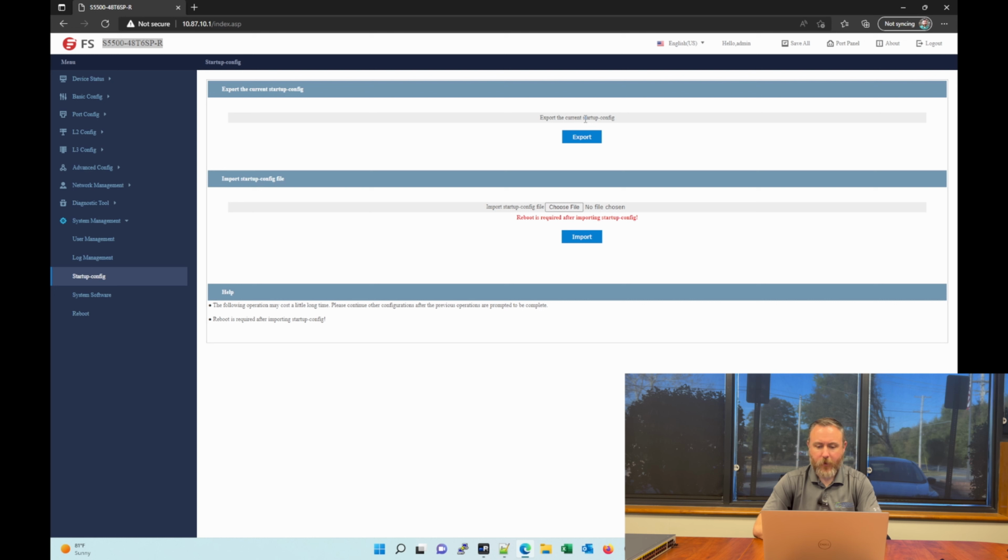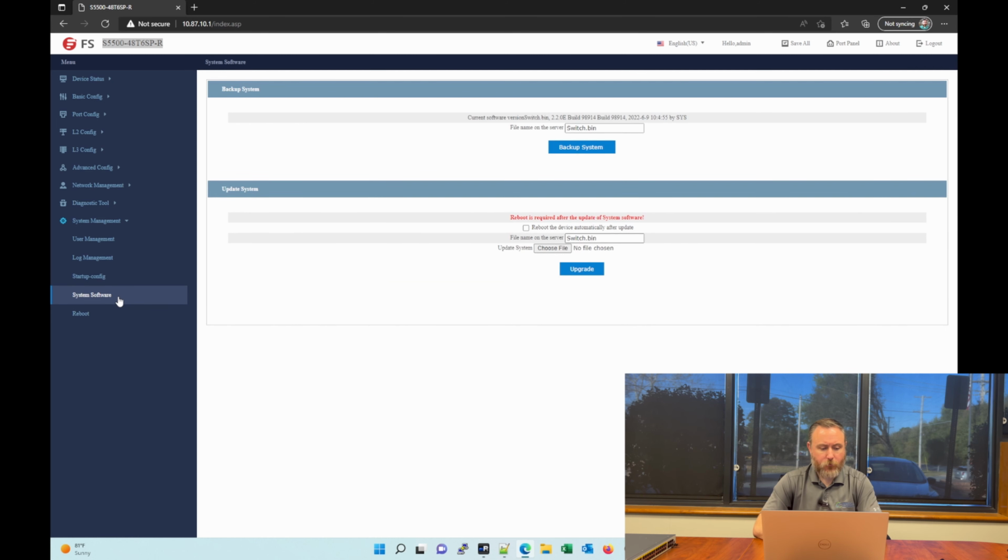So it's very important. You can export that, and it will give you a nice little plain text file with all your config information. You can also import a startup config file. You just simply choose the file and you import, and notice in nice red font it tells you that a reboot will be required after you import a startup config, which makes complete sense.